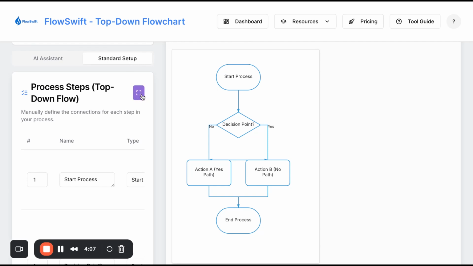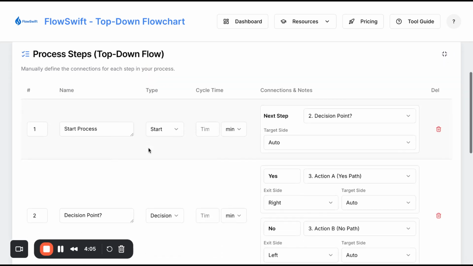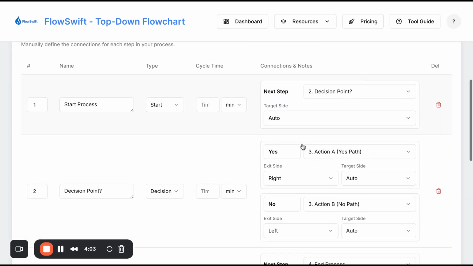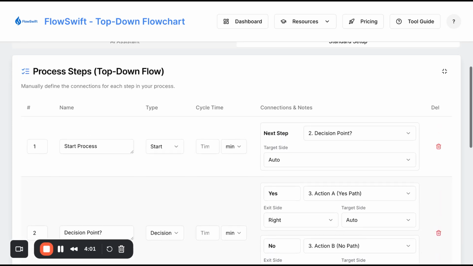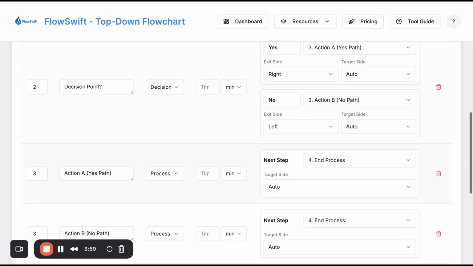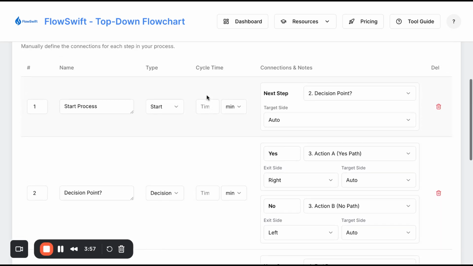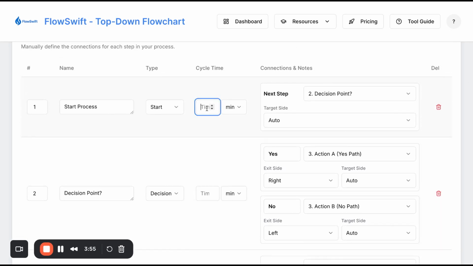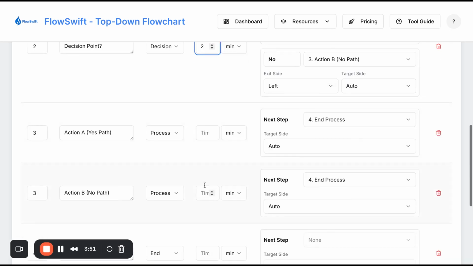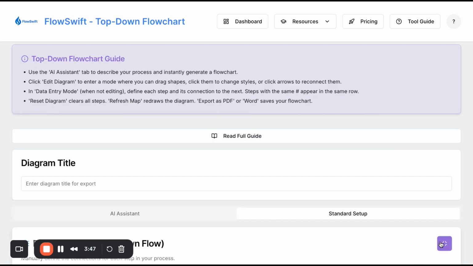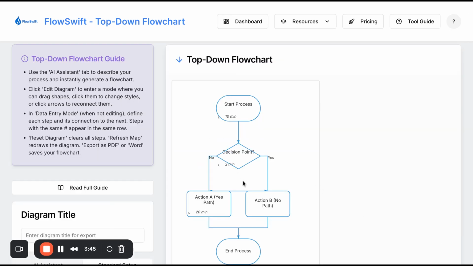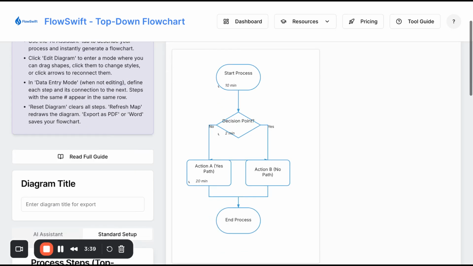You can click the full screen here, opens it up, and you can see it's connecting to each one of these steps. And you can actually add the time in here as well. So if we want to say this is 10 minutes, this is 5 minutes, this is 20 minutes. So as we come out, you can see the times are right on or near the specific shape.